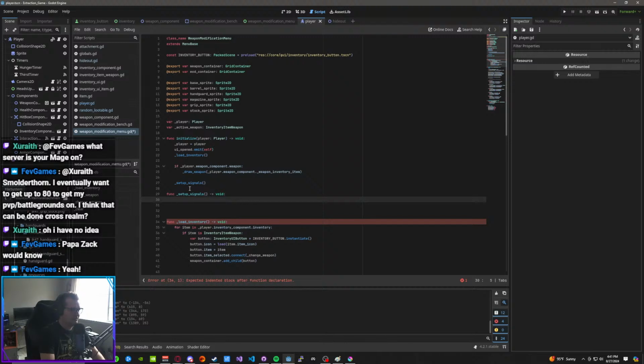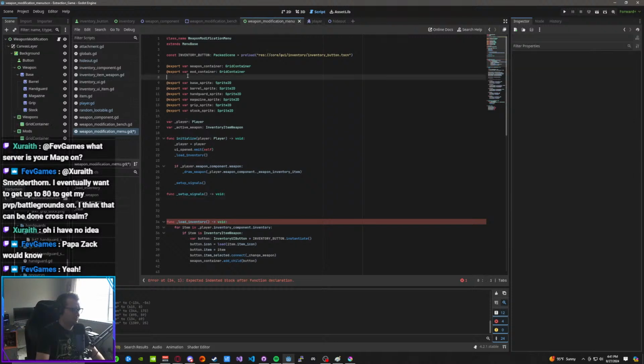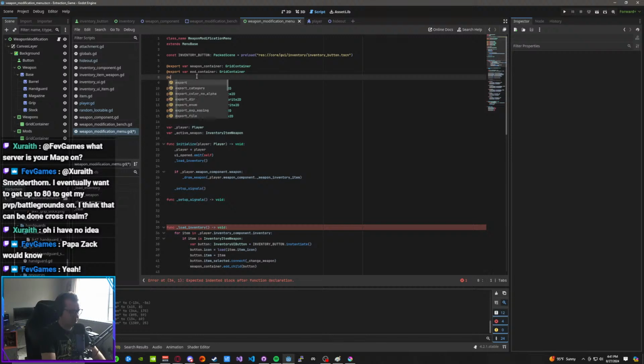This is going to be... I need a reference to that button. Call it barrel button. That's kind of what it is right now.